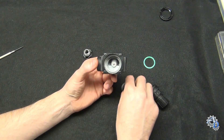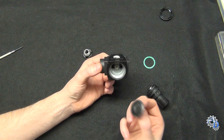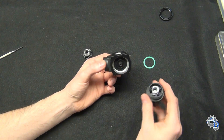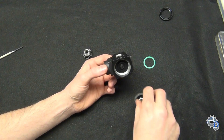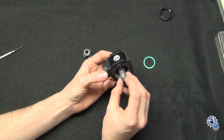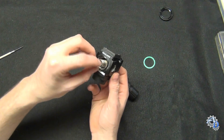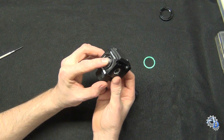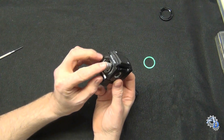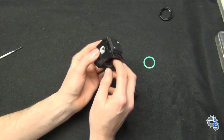That pinhole increases the pressure in the lower diaphragm chamber. It pushes on the diaphragm, which wants to push out of the housing but can't because it's captive. What happens is the diaphragm pushes back against the regulating spring and counteracts that spring pressure. When that happens, the poppet valve is allowed to close back up with its return spring. That return spring is much, much weaker — its only function is to keep the poppet valve seated throughout the entire range of operation.